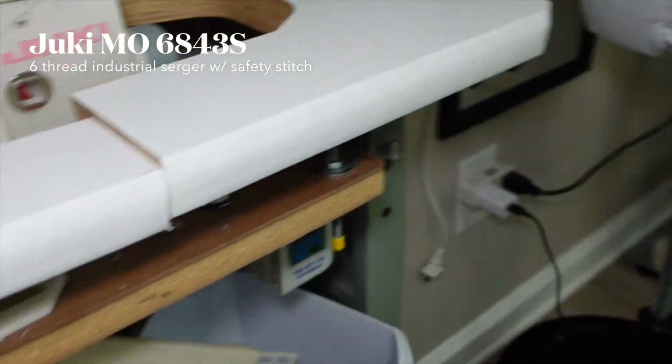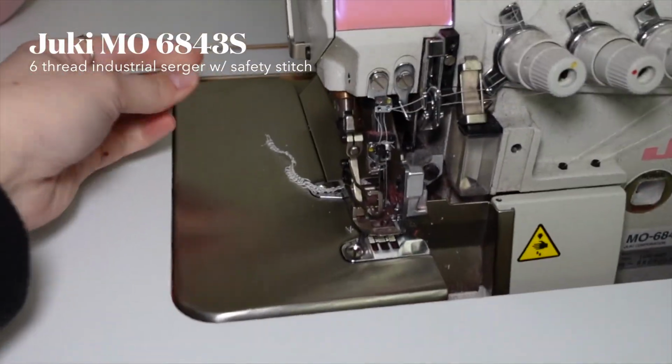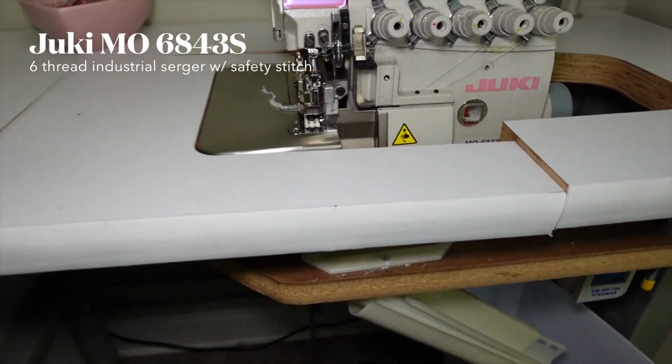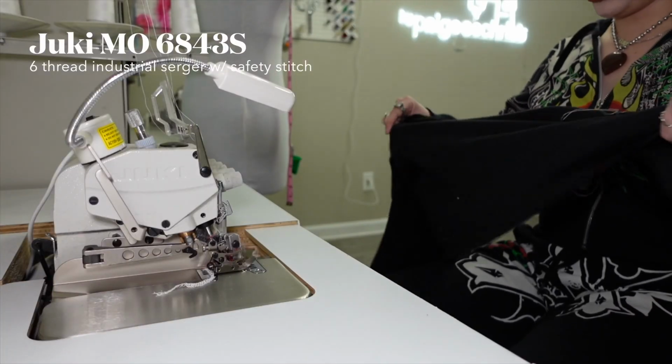One thing I love about this is it has a foot pedal. So instead of like most normal sergers, where you have to put your hand up here to lift the presser foot, you can just do it all with your feet. So you can always have your hands on the fabric, which is super nice. And it goes incredibly fast.